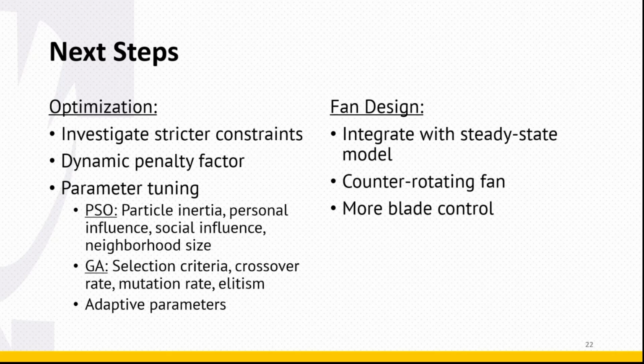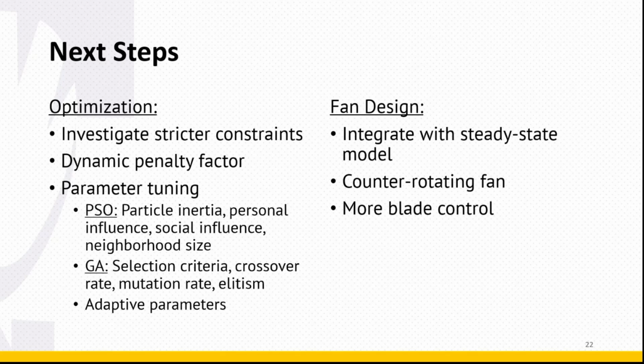Another thing I think would be worth looking into is having a dynamic penalty factor. The penalty factors that I've applied in these runs have just been a flat static value for each constraint violated, but the dynamic penalty factor will actually change based on how extreme that constraint violation is. So maybe if the design is only a little bit off on the thrust, maybe the design is 12.5 kilonewtons out of 12.7 kilonewtons required, a smaller penalty factor could be applied. But if a design made only 5 kilonewtons, then a very large penalty factor could be applied to more aggressively steer it towards the right direction.